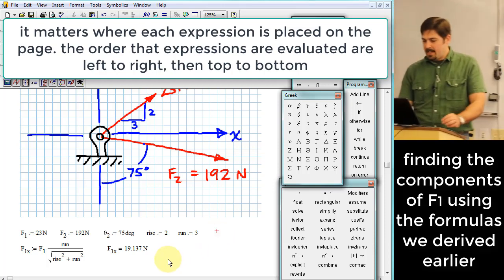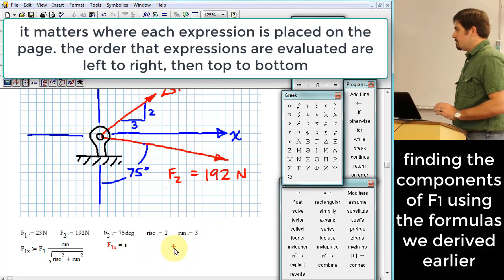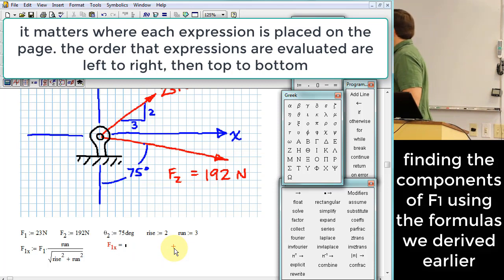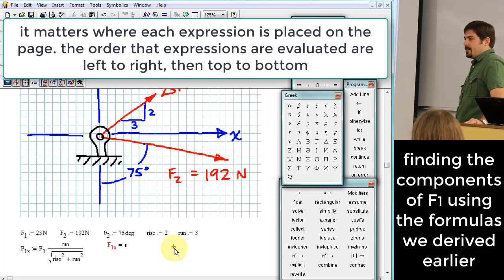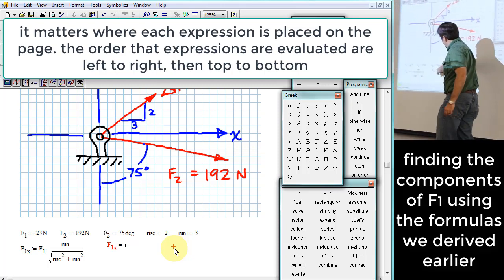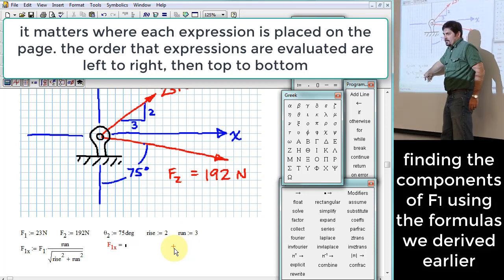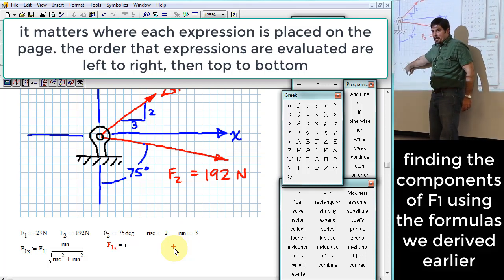Watch what happens if I take this entry and move it up just one space. What happened? This is now above that, and so this hasn't been defined yet in terms of where it is located on the sheet.